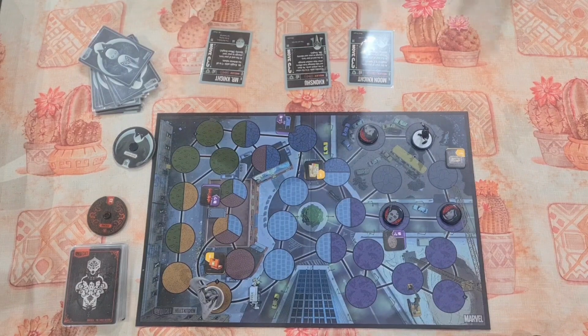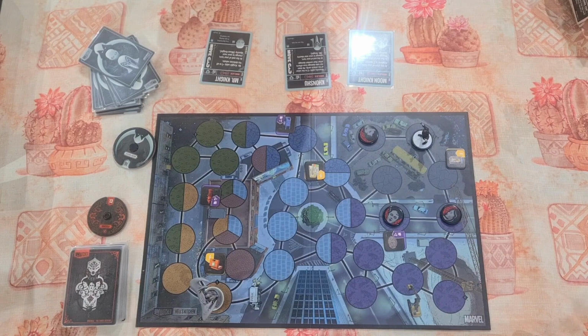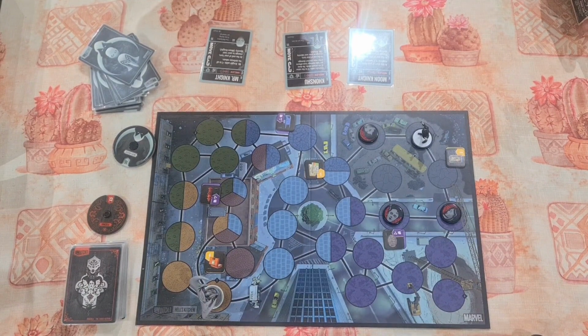So for tonight's matchup, we have Dracula versus Moon Knight. These are characters that me and my brother have played beforehand, and we've picked the characters beforehand. The only thing that's random in this is the map. Tonight we're playing on the Unmatched Hell's Kitchen map.